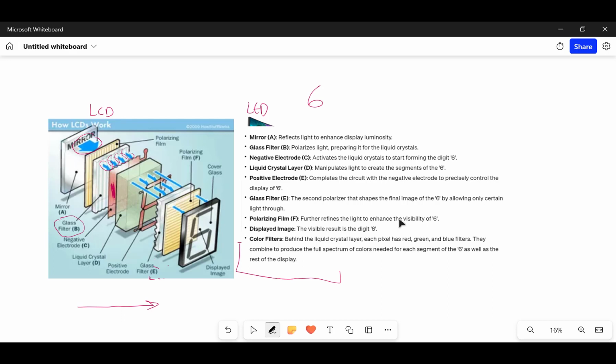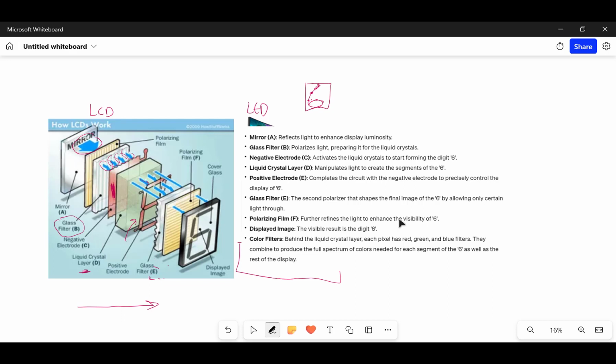It then goes to the liquid crystal display. This basically starts sharpening the light against this number 6 to start forming the shape of the number 6 right here. So the liquid crystal is basically putting crystals into a 6. It's using the light to help display it.